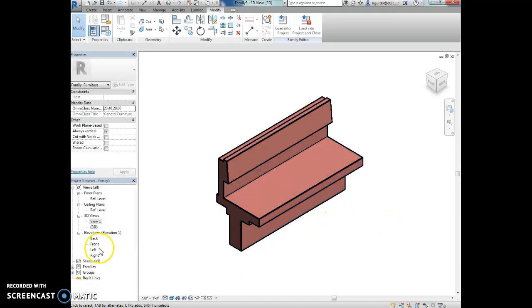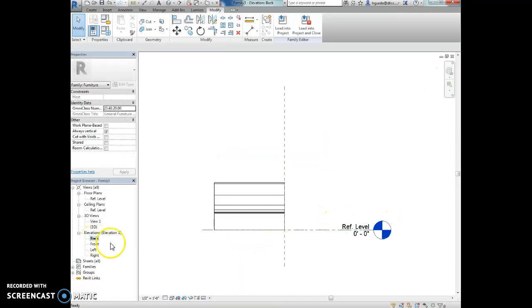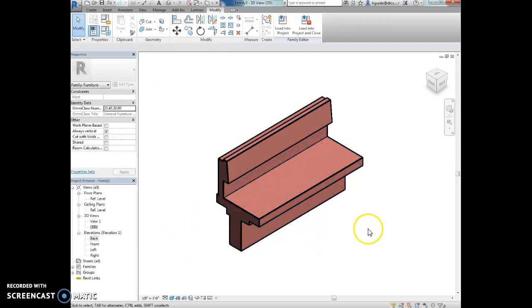It says to activate the back elevation. Now, I found this difficult when doing this the first time. So what I'm going to do is I actually recommend, let's try to work in 3D view so we can just see what's happening here. Alright, if we look a little bit ahead in the book, we can see that it's wanting us to create a plaque that goes on this part of the bench. Okay, so I'm just going to stay in this view. I think it will help you.